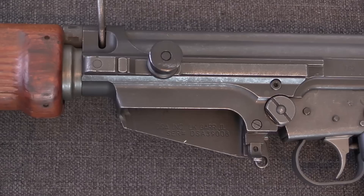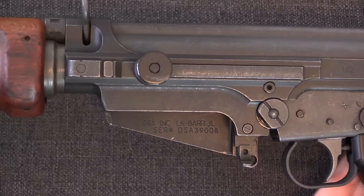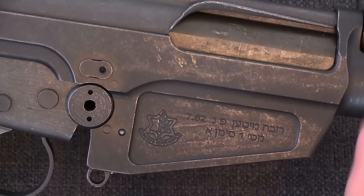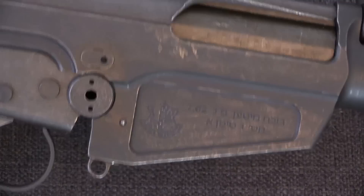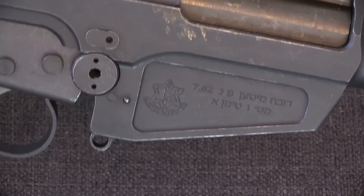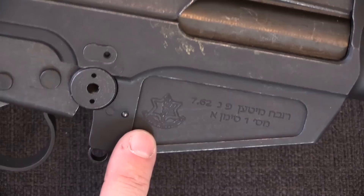This example is one of the rifles being built by DSA, and they've just released it onto the market. One of the really cool things they did is put their legally required markings — manufacturer name and serial number — on the inside of the magazine well. That means they can engrave whatever they want on the outside of the upper receiver where the original factory markings would have been. On a FAL in the United States, it's the upper receiver that is the legal firearm. Because these rifles were originally select-fire, they are considered machine guns, and the upper receivers had to be destroyed as part of the import process, so DSA made their own upper receivers.